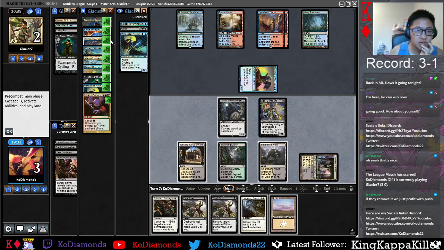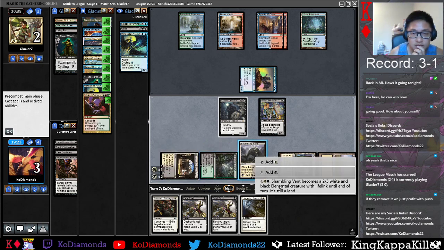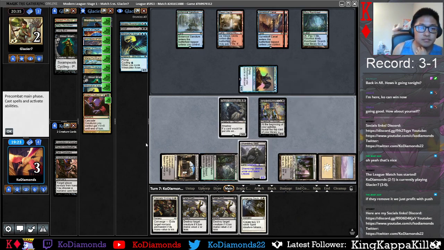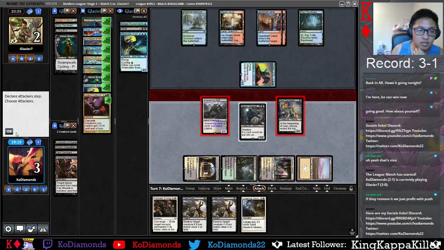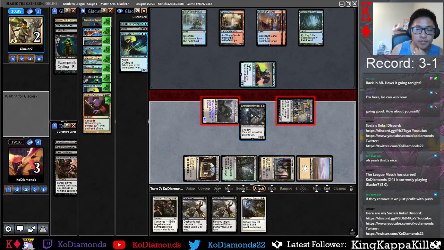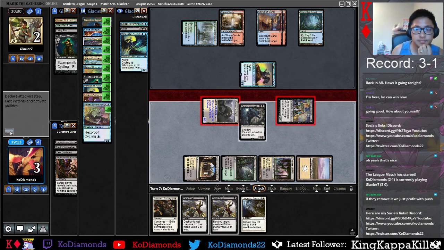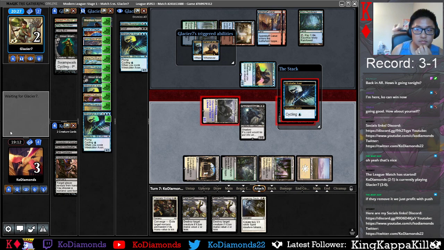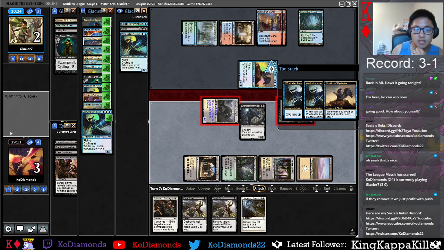Yeah, I think we just hold up Voidwalker, hold up the Force. I'm not missing anything, right? I'm not missing anything. Just don't attack with Voidwalker. And hold up Force. Okay. Bottom. Okay. Scry. Bottom.